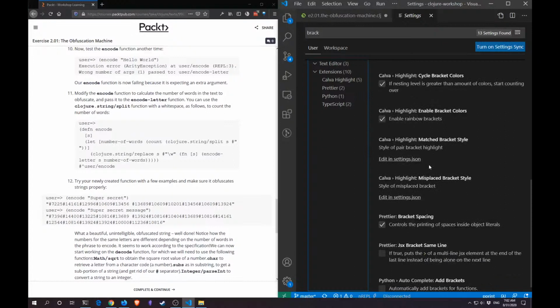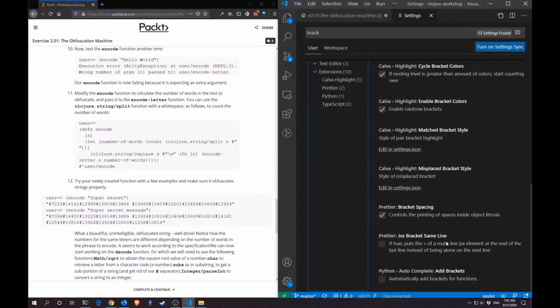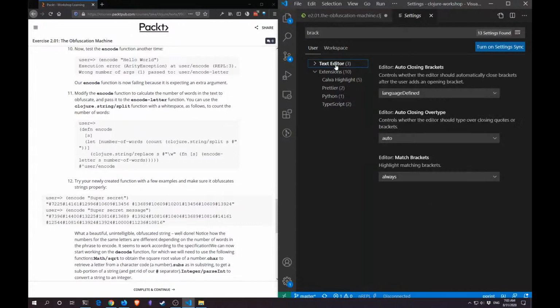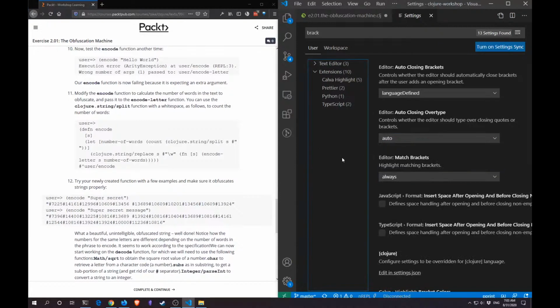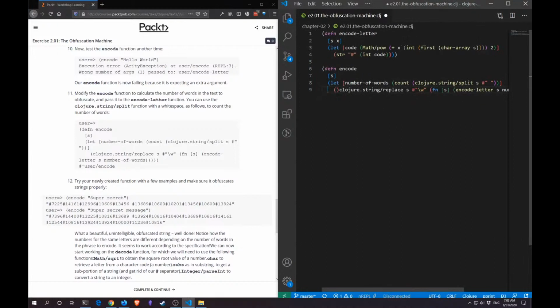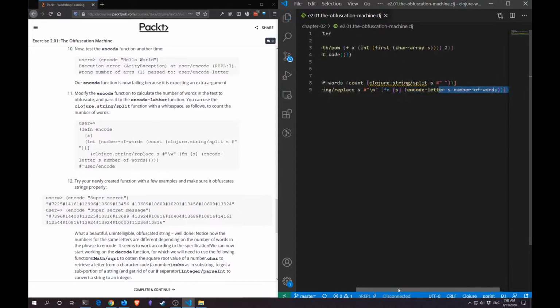Enable bracket color, highlight, misplaced bracket style, bracket spacing. Auto closing over type. We'll have to figure it out later. For now, I just have to select it manually and then press delete, which is not ideal.